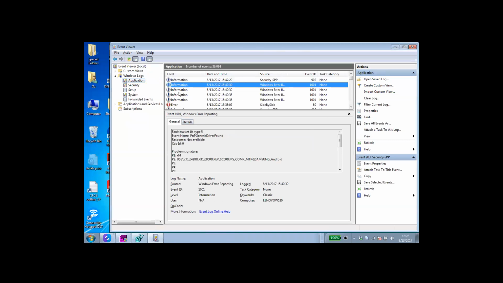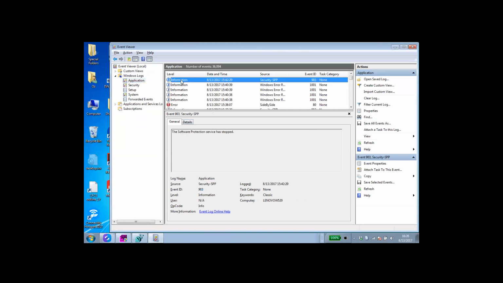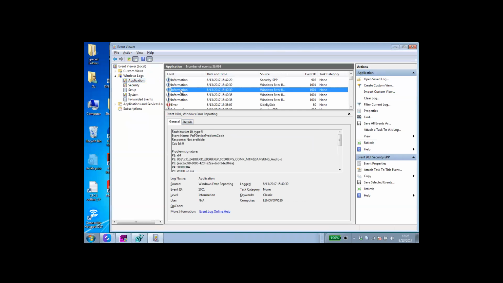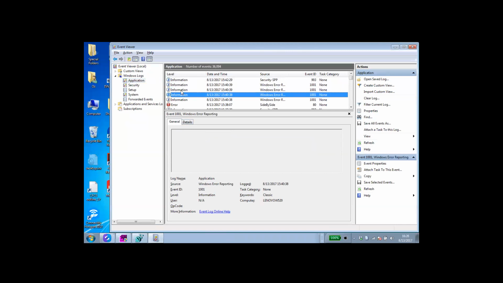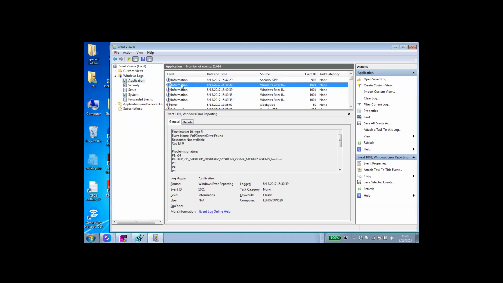Okay. Tell me what you're asking. Well, the event ID 1001. That's an internal code associated with that particular event. If I look at this event, it has an ID of 903. That one is, there's a number of 1001. Those are all the same kind of events.